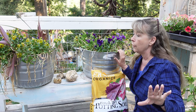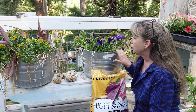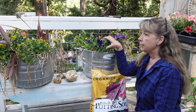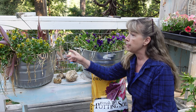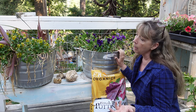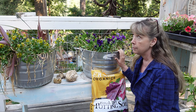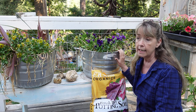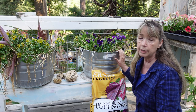These containers sitting on this bench - which I do need to paint - I can see from my dining room and even the living room all the time, so I wanted to get them refreshed. I'm going to dig out the violas and the pansies - they're still good, the violas might be getting a little rangy but if I trim them back they'll be fine. I'll put them in smaller pots or in the ground, because I'm trying to get away from a lot of containers this summer due to the drought - containers take more water than plants in the ground.